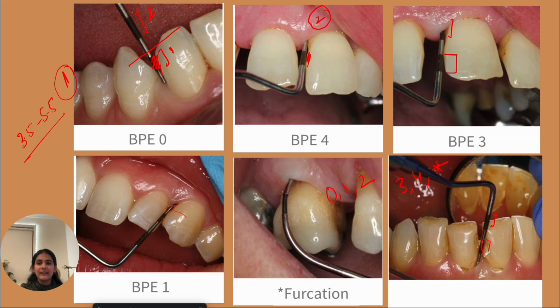There is calculus here. So when there is calculus, we will score it as 2. When there is no calculus, we could have scored it 0 or 1 based on bleeding present or not. But because there is calculus, be very careful with your photos. Be very mindful. If you miss a little bit of it, your answer can go wrong. So if you can see calculus is there, just mark it 2. That's why a mirror is at the back to show you there is calculus here.